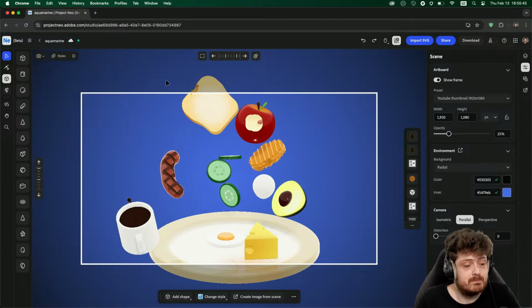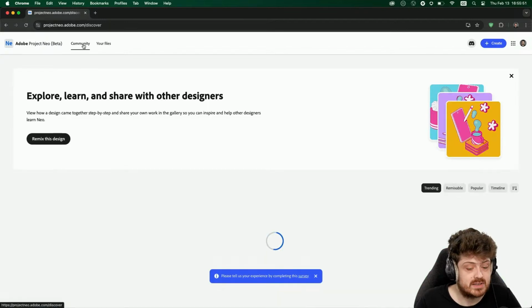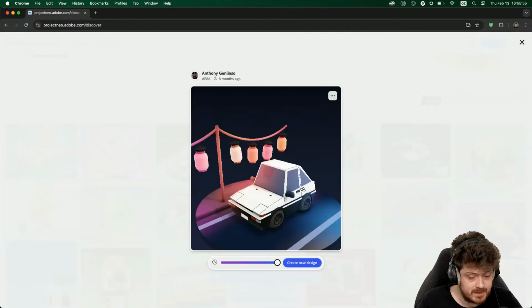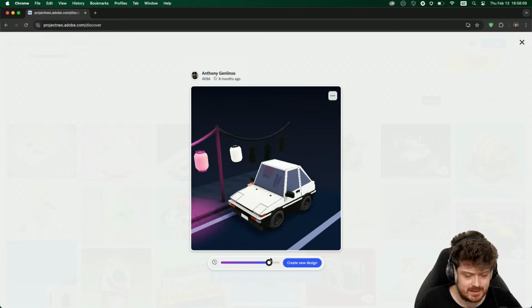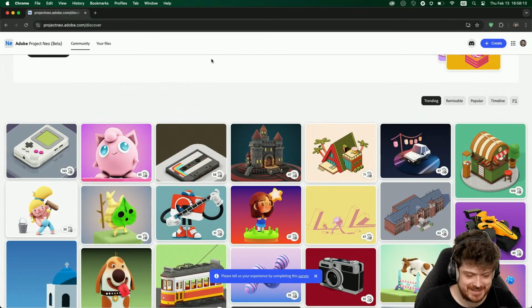But what you may or may not have seen, if you had a look around other projects, is that some of them, like for example this one, seem to have lights added. Clearly, these lanterns are glowing. So what's going on here? I didn't see a light in Neo. So how were they able to add lights like this? It's actually a small trick we can do.